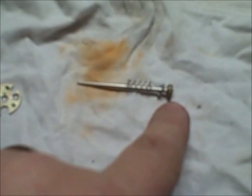Alright, here's the old needle. Just one little notch in that. The old E-clip. So here's the new assembled needle. We got plastic washer, the metal washer, and the spring.